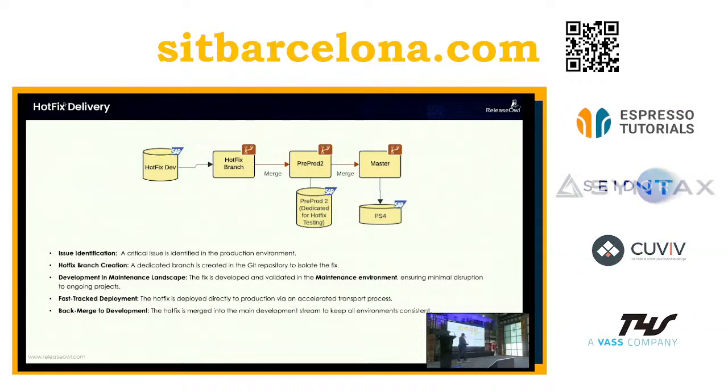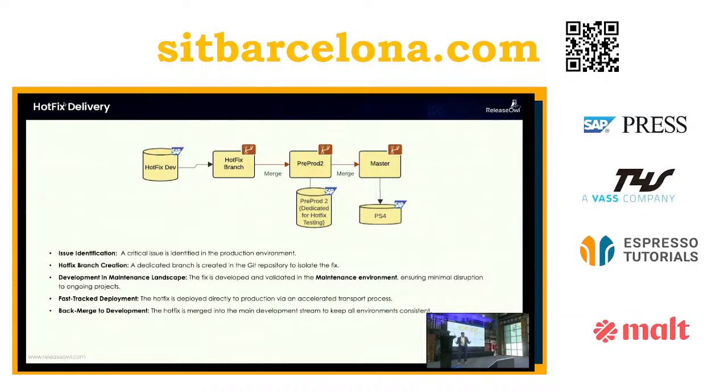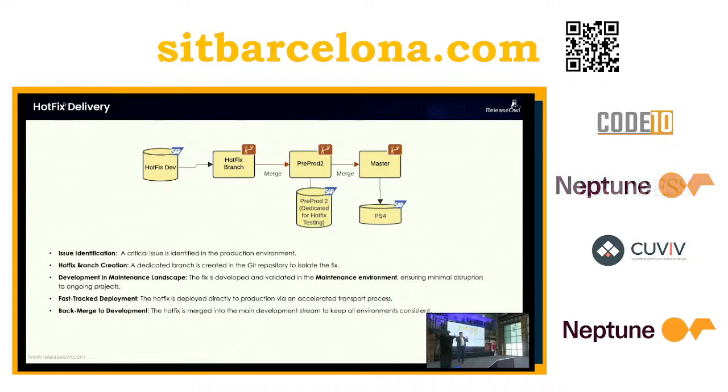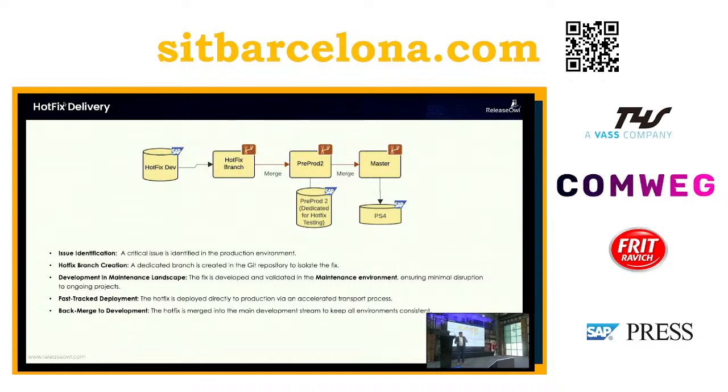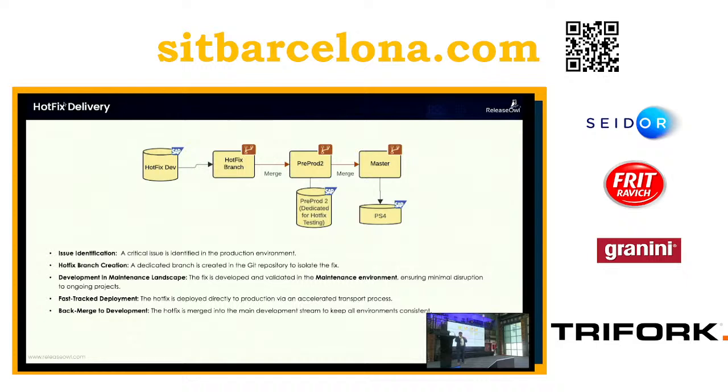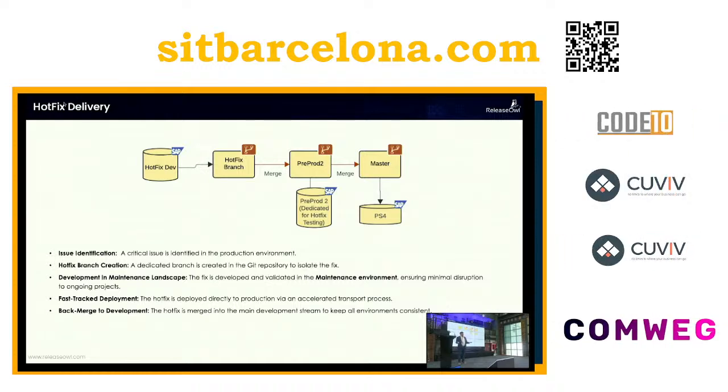Then second, nobody had a dedicated pre-prod for hotfix testing. They said, nothing doing. We don't have this environment. Now you tell me. In my pre-prod, I have 3 releases already there. I have a one geo release already in pre-prod. Another geo release is coming next week. There is a BAU release that is already here in pre-prod. We already screwed my pre-prod. But I don't have another environment. Now tell me, how do you want to release your hotfix?